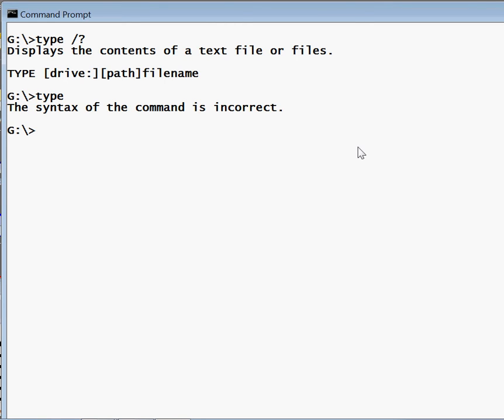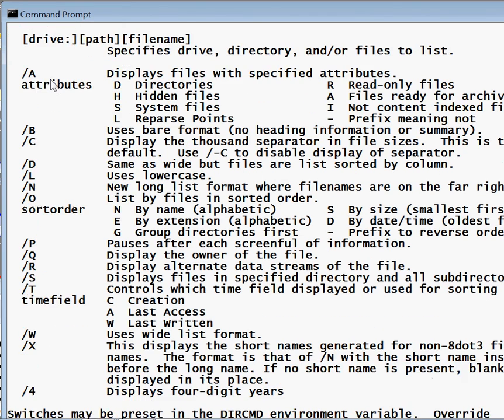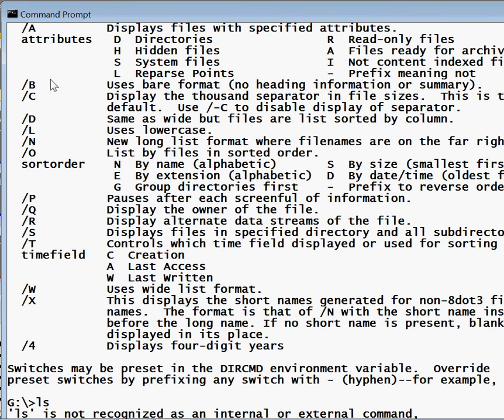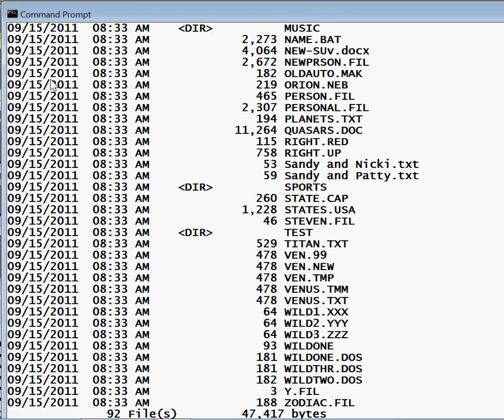Other commands. If I take a look at, let me see which command, dir, okay? dir /? A lot of stuff on this one. Okay, well, this chapter we'll take a look at all these parameters, but for now, again, notice drive : path, everything that you see on this list is in brackets. Okay, and is that consistent with what we've done so far with the dir command? Can I type dir all by itself? Right, I can type dir all by itself, okay, and it works.